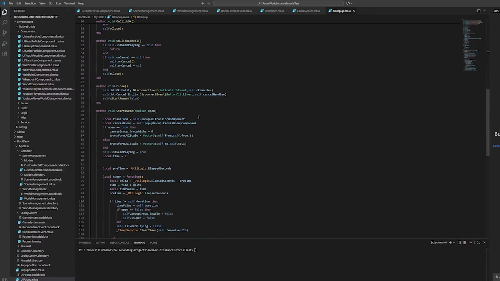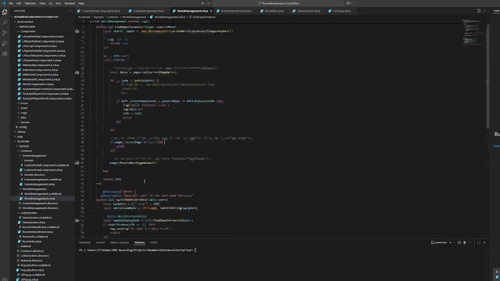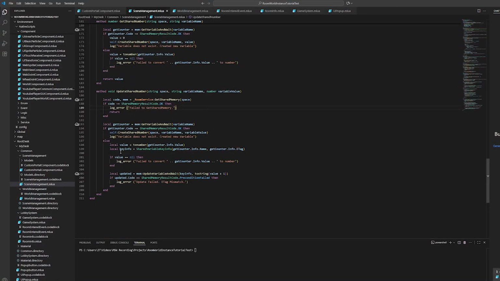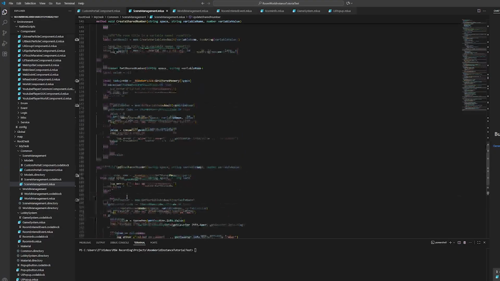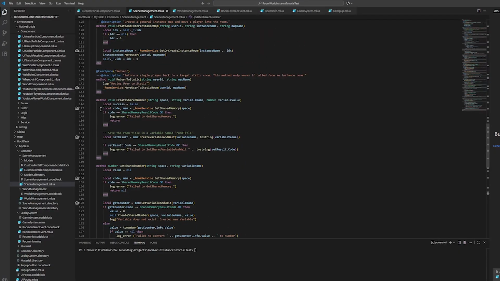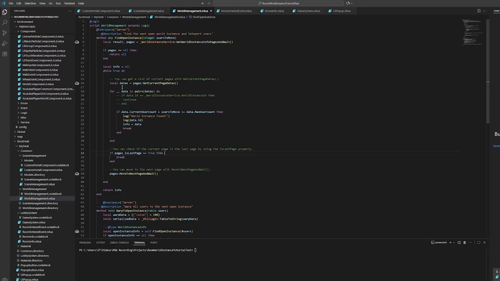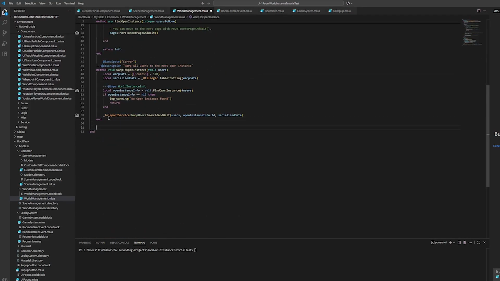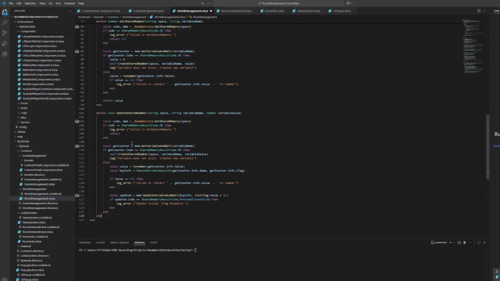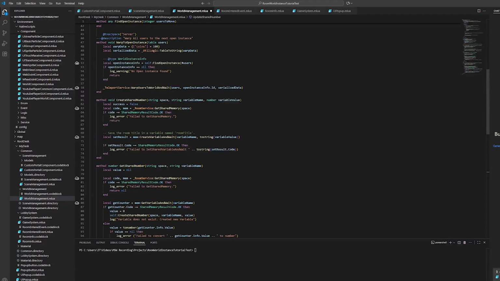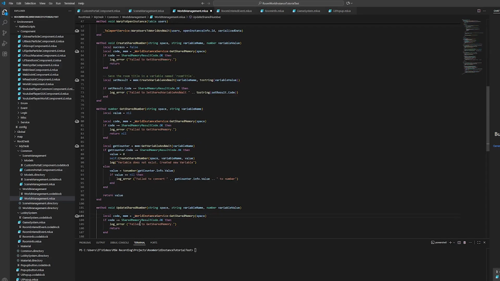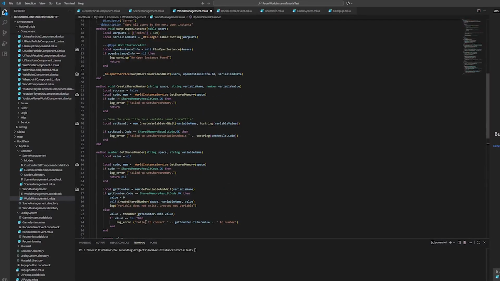For world instances, it's very much the same thing. As far as the limitations for shared spaces go, as well as the usage, it's nearly identical. So what we're just going to do is copy this entire code, and paste this straight into world management. The only thing we're going to change is that in instance rooms, we use room service. In world instances, we use world instance service. So simply replace the room service with the world instance service, and it will work in exactly the same way.